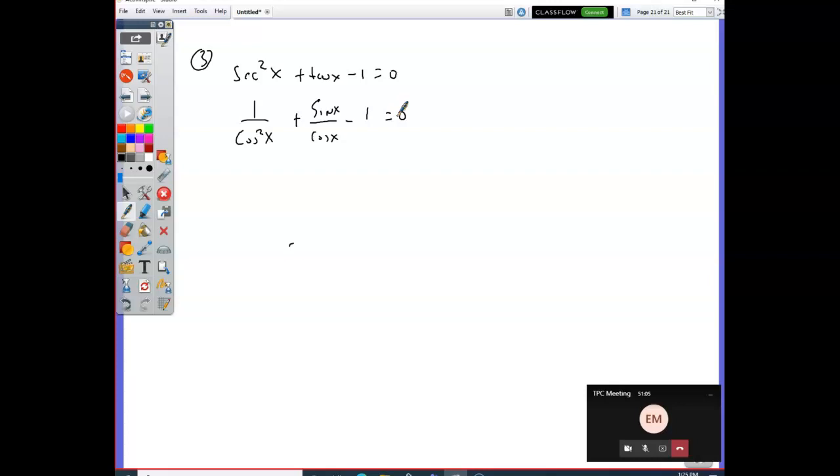Okay, so do good algebra. We're back to doing good algebra. So there's a couple different things we could do. We have fractions, right, added? Do you want to fix that? Okay, so what's the common denominator between these two functions? Well, we could times one of them by cosine x, right? That would be good. All right, so we got 1 over cosine squared x plus sine x cosine x over cosine squared x minus 1 equals 0.